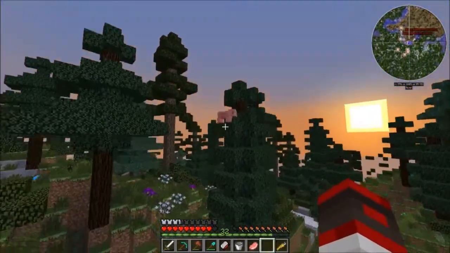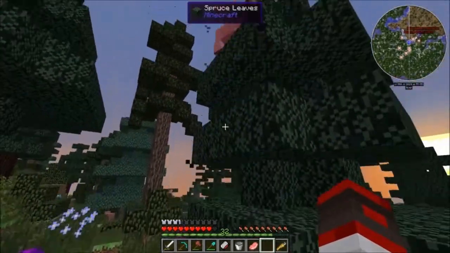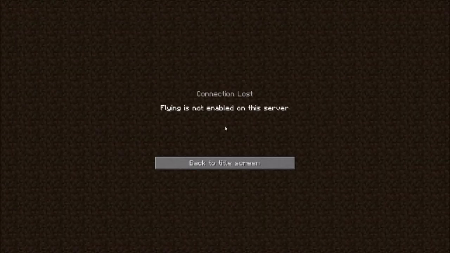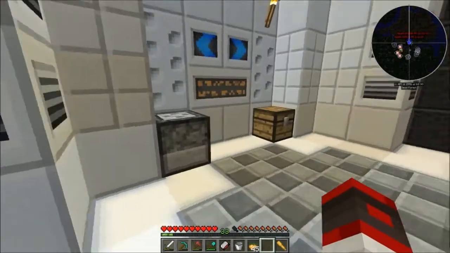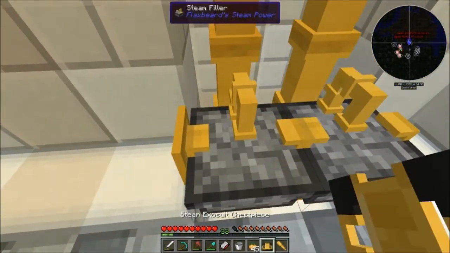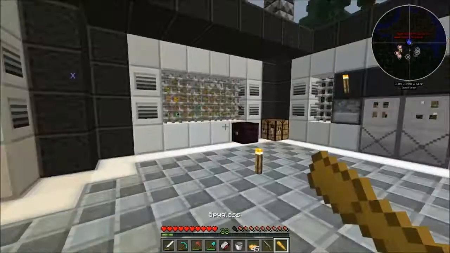This one up here. Hi piggy, how you doing? Straight up. Oh, because flying is not enabled. God damn it. Okay, so I powered this up a lot. How's it? Yeah, it's going good. It's going good. But I made a musket, and I made a spyglass.